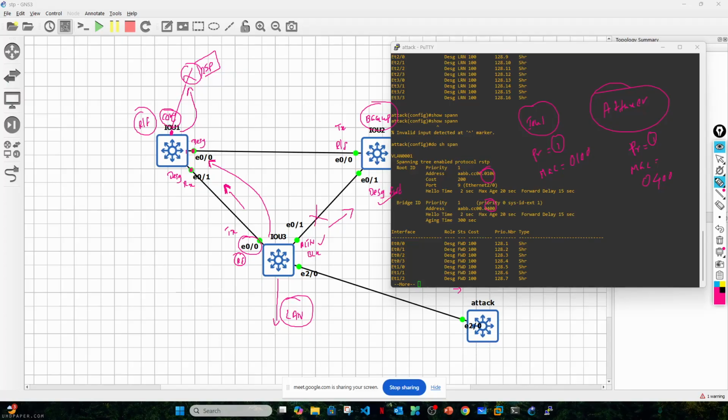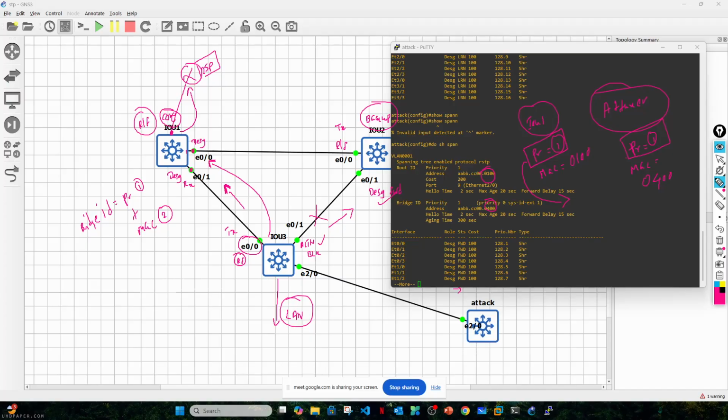After that, they know the priority value is the same, but again we have to check the MAC address, because the protocol says the bridge ID is equal to priority plus MAC. So first we identify the priority, and second we identify the MAC.